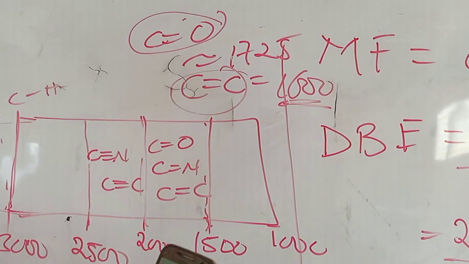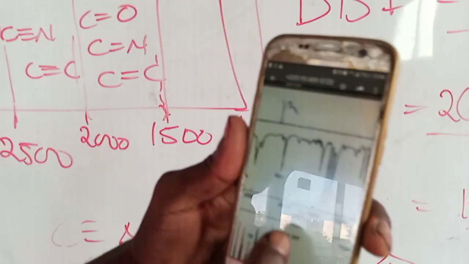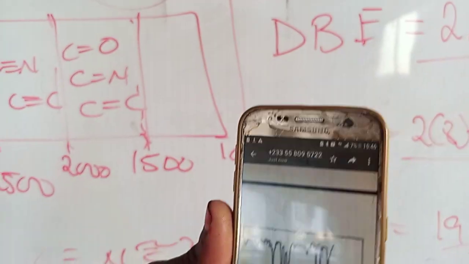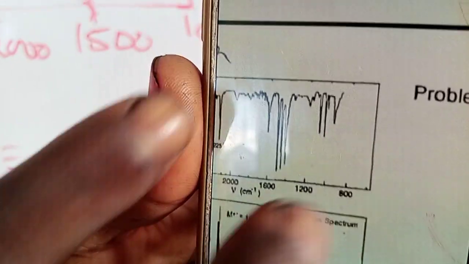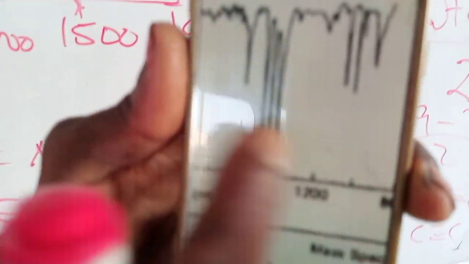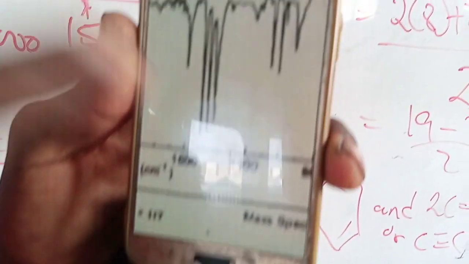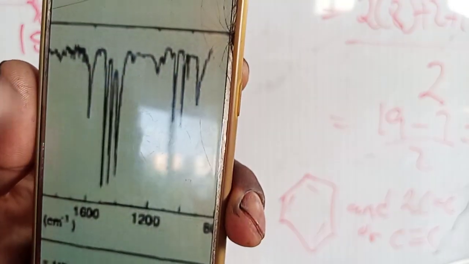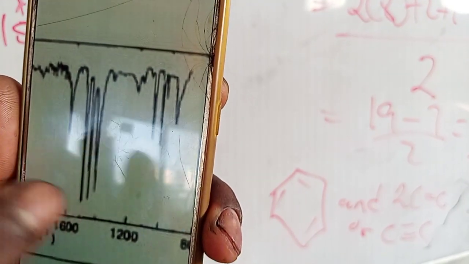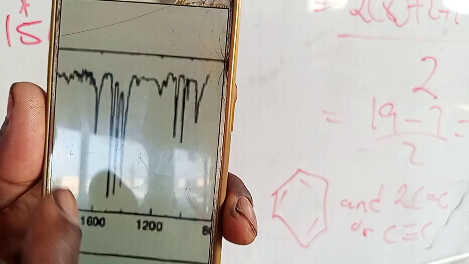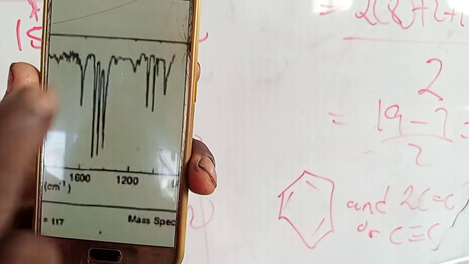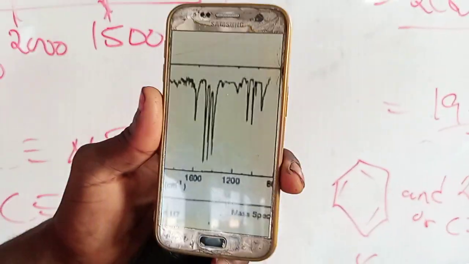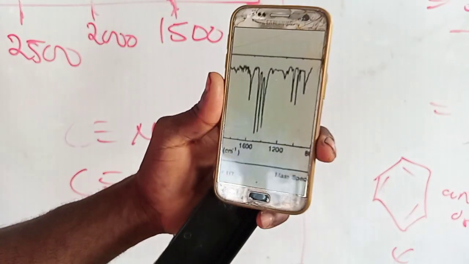All right, now when you look at the spectra again, we have a stretch around 1600, and we have about 3 stretches around 1500. This is the characteristic of benzene. Benzene has one stretch at 1600 and around 2 or 3 stretches around 1500. One is immediately at 1500, the other below 1500. So this is the characteristic of benzene.